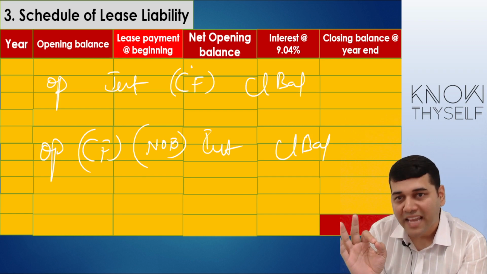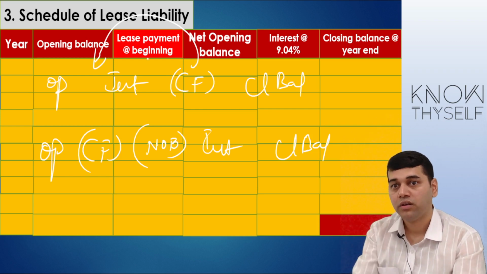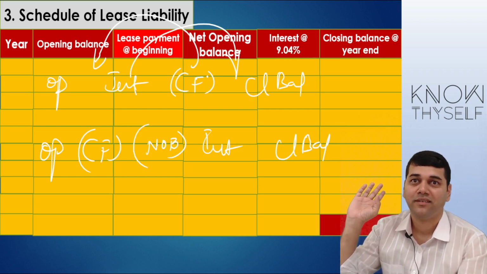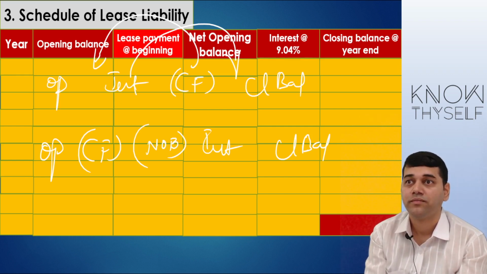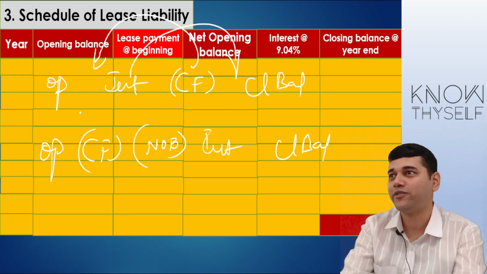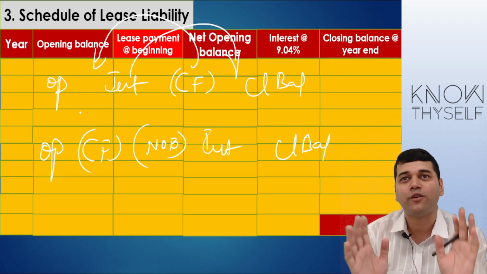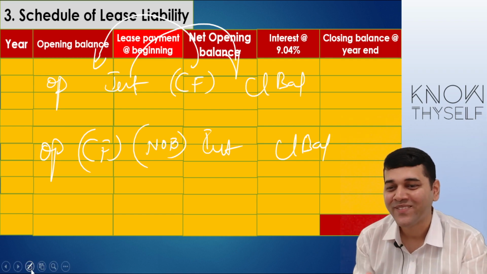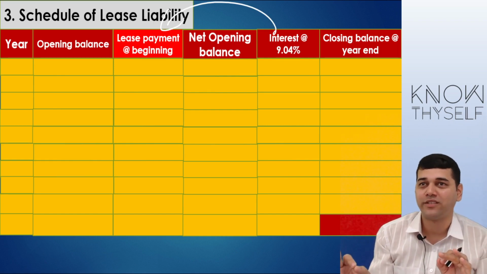You don't want to get confused, so it should come perfectly. Just do one step. Cash flow you shift before. Makes sense. You pay before, right? Shift cash flow before. Shift interest later, after deducting from the opening balance. Otherwise, it is going to create confusion for you. You can try. Since time was not there, as I had told you, you prepare. Then you would have found some mistake, or asked, sir, how to do this, because interest is getting charged on opening. You would have come with all these problems if I had kept quiet. Then I would have told you later. Then what you should do? Shift the lease payment to the beginning. Then you see perfectly how it sits in your calculation.